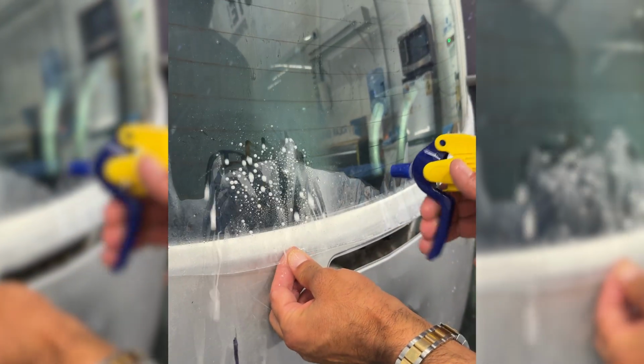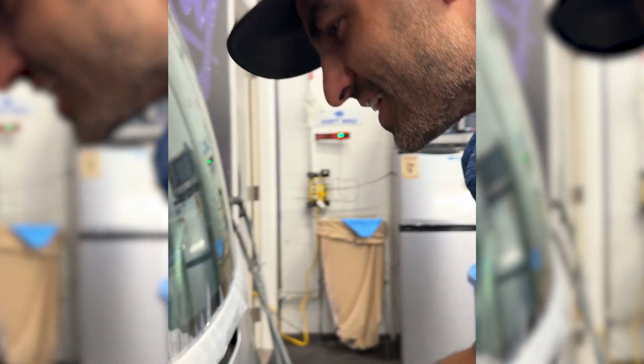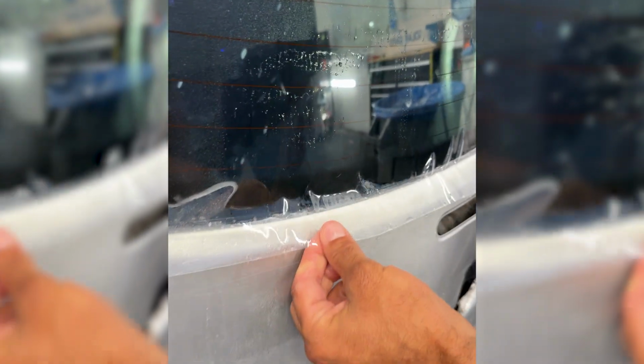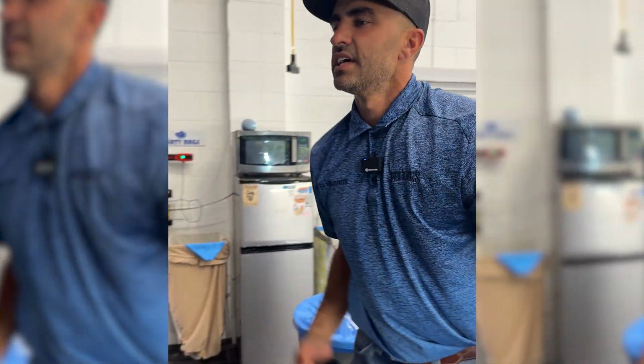Oop. So there's a little crease. Let's see what happens when I spray it down with hot water. Wow. Did you see that? Oh my gosh. Completely disappeared with hot water. Let me do that again. Crease. Oh, that's not even a bad crease. That's just a little itty bitty crease. I just creased it bad. Hot water, completely gone. Okay, so without spending any more time doing this, it's obvious we could.